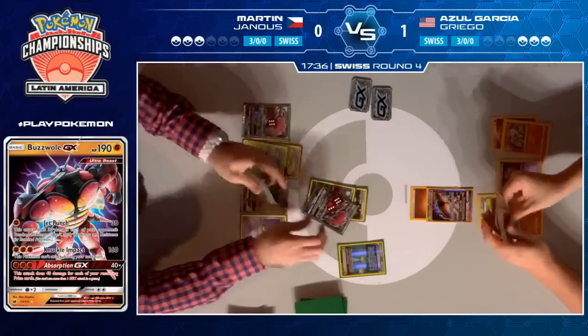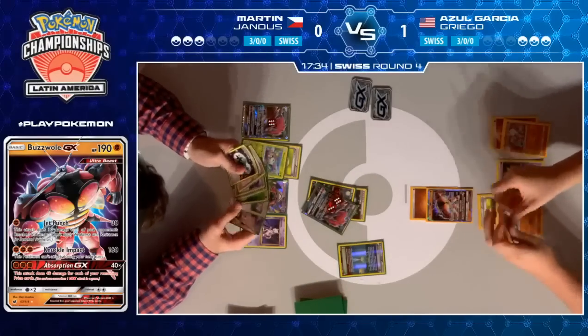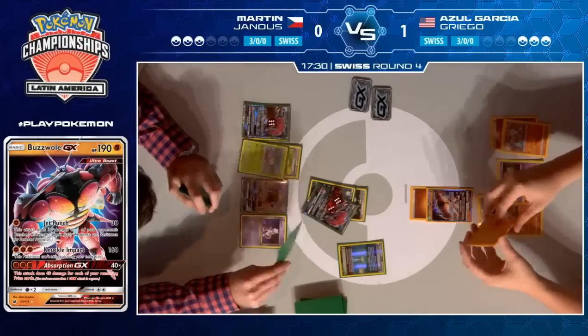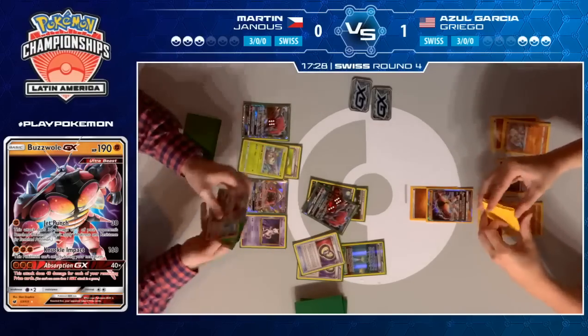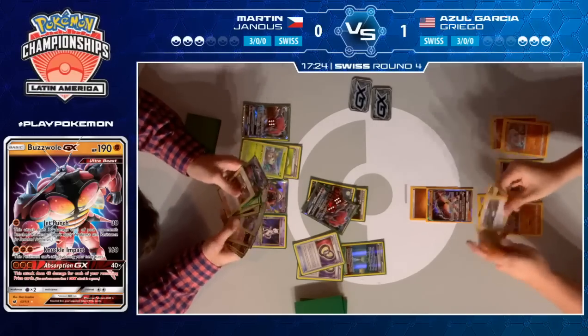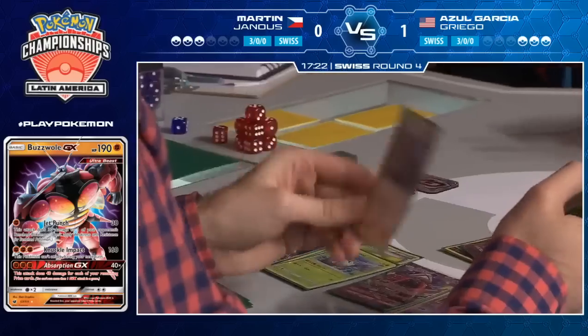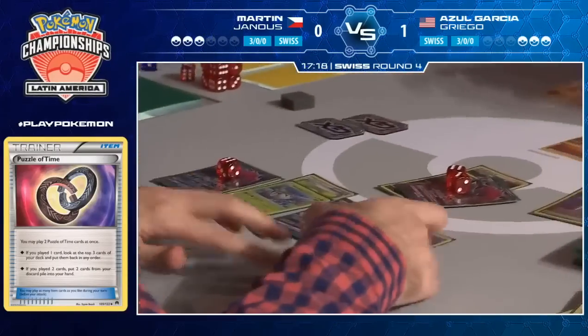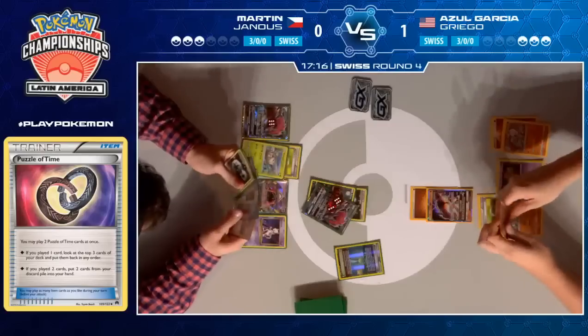There's the first trade. Double colorless energy off the top along with the N. N could be a card that's pretty good right now just because Azul doesn't have access to Octillery. No, he doesn't, so the N would be a lot more effective than it perhaps usually would be. Now, what's he getting off this double puzzle? Yeah, he's going for the Mew, and it looks to be Acerola.